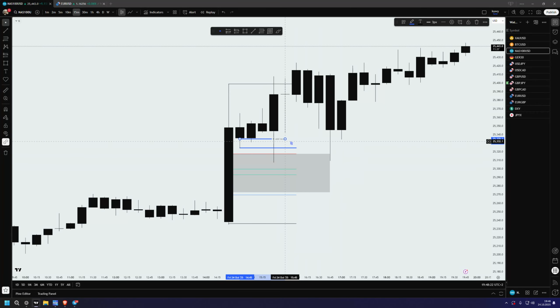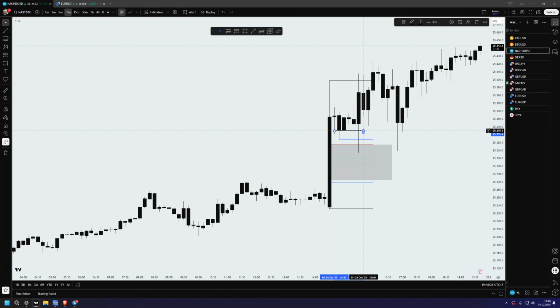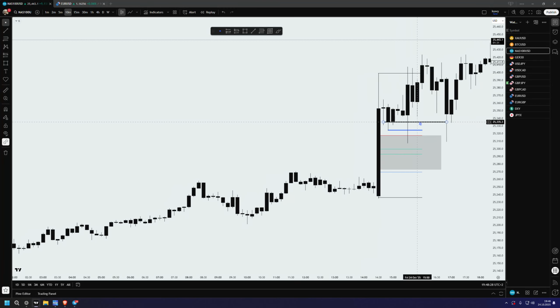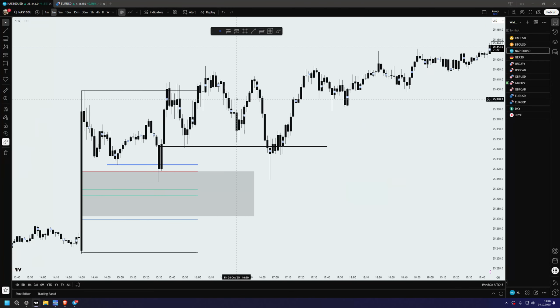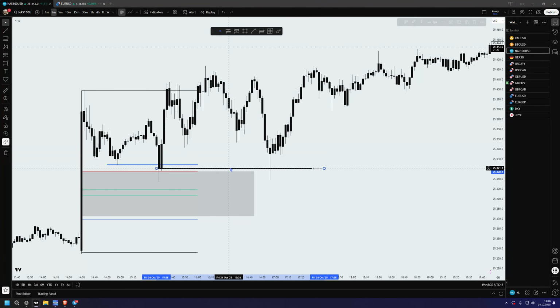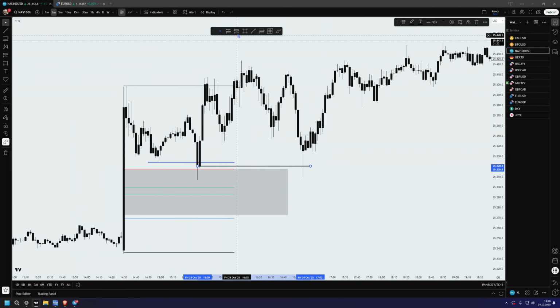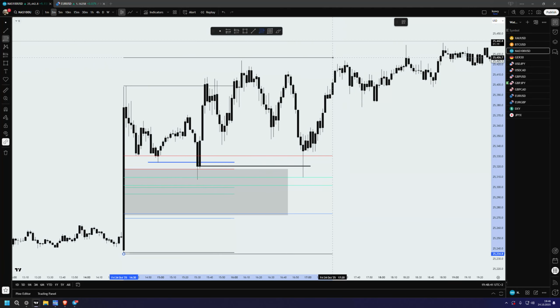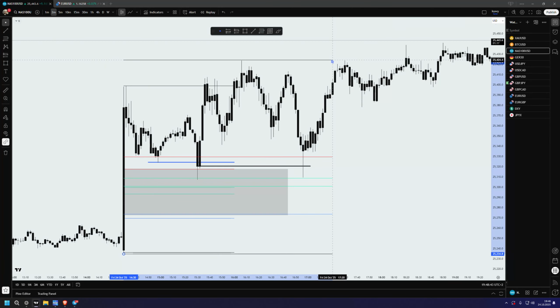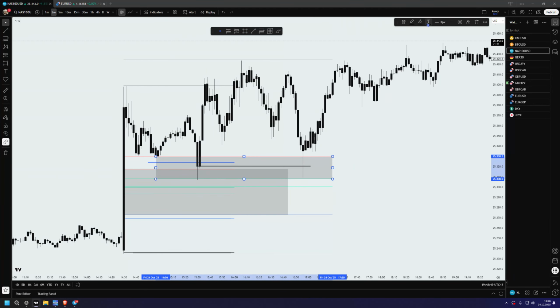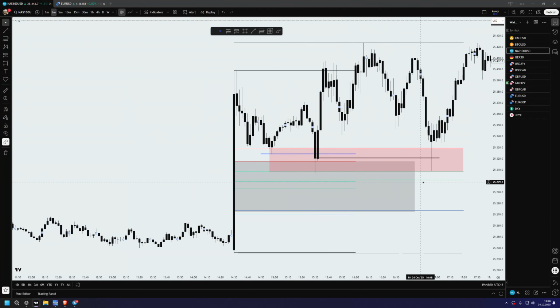Here was an SNR on 15, on 10 here. Here was another one on 10, and on 2 minute it would be here, which I don't go that low usually. But measuring this whole range, it would be nearly OT. And again, all of this is in discount, so good place for buy.